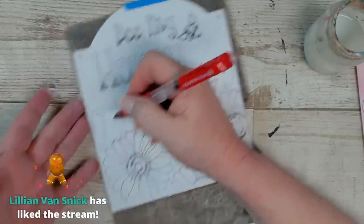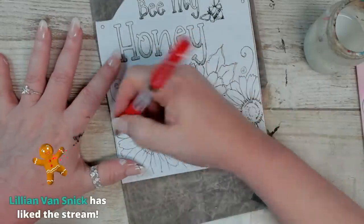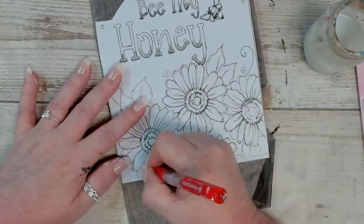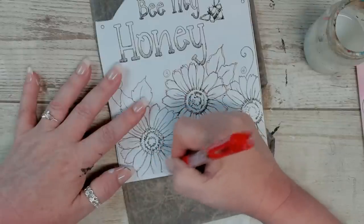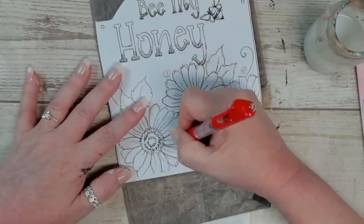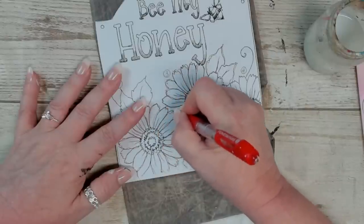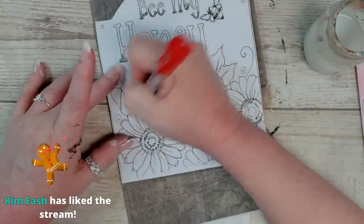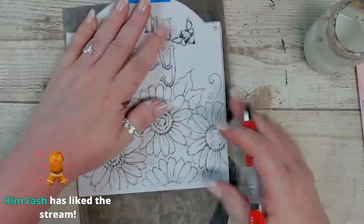These Gerberas are pretty straightforward. You might have noticed I have them numbered. And so it just made it easier about color placement. Of course, you don't have to follow the pattern that I followed as far as color is concerned. You can paint these any color you want if you want to. But the method is not going to change. Even if you decide that you don't want pink, you want to do blues and yellows and greens, knock yourself out. You do not have to follow my color plan if you don't want to.